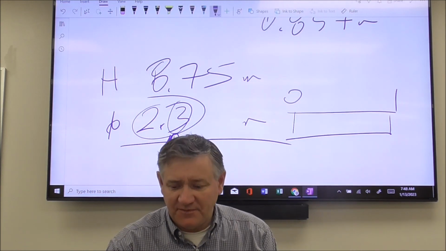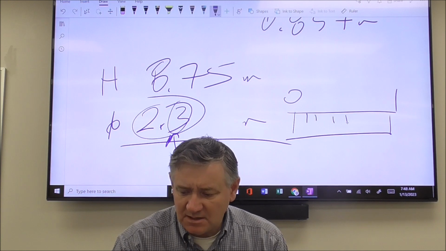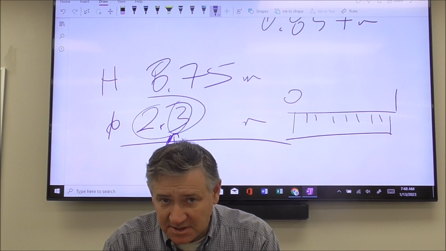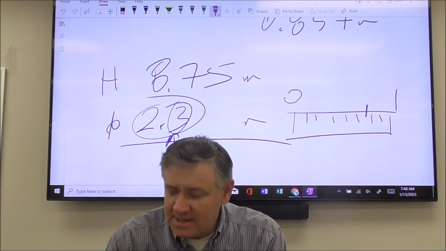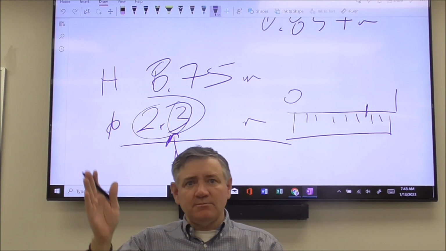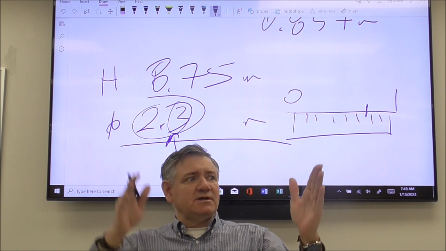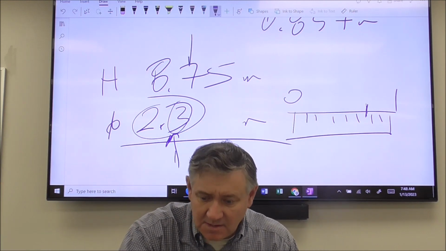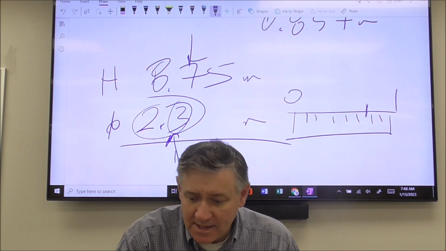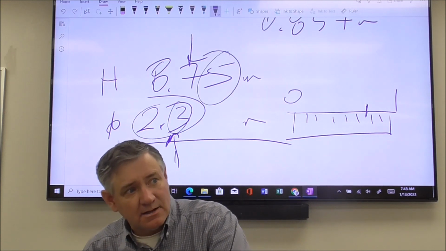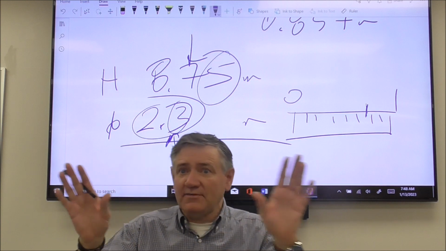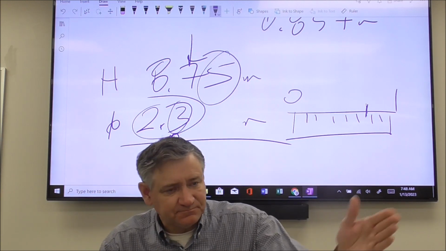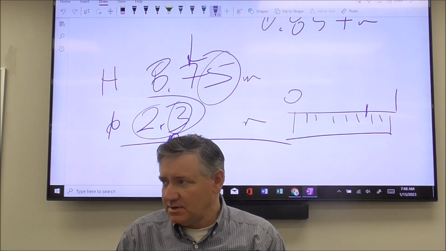His is 8.75. Okay, so what that tells me is he has tenths marked off on his meter stick, and now he can estimate somewhere in between 0.7 and 0.8. So he's going to know the 7, okay, this is going to be a known value, and he's going to estimate that one, okay? So we're going to add these two numbers together. Angel's is to the 10th, Hector's is to the 100th.